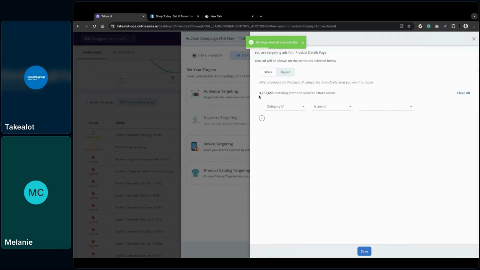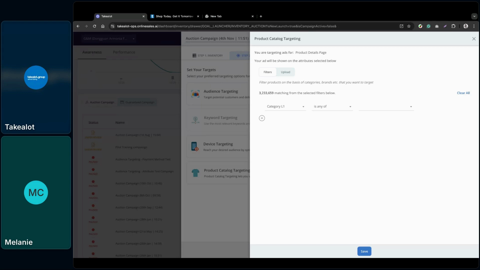If you have no targeting selected, your ad will potentially show over 3 million products, which obviously you don't want to be the case, because then your budget is just going to fly in a matter of minutes. And then also your ad is not relevant to specific customers.